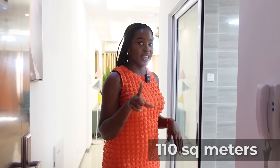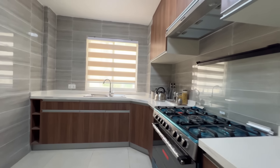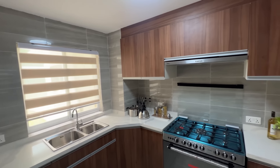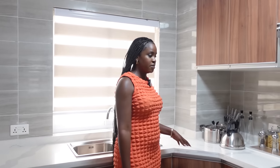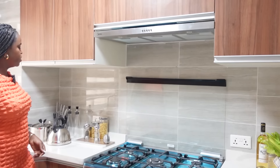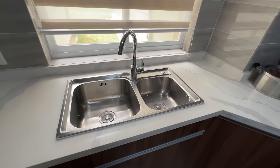This is the second two-bedroom unit, which is actually a little smaller than the first — the first was 110 square meters and this is 109. As you walk in, the kitchen is first on the left. See this absolutely spacious kitchen — a big gas cooker with five burner options and an oven below, an extractor, the same storage, and the sink is right here. There's enough countertop space for whatever you want.